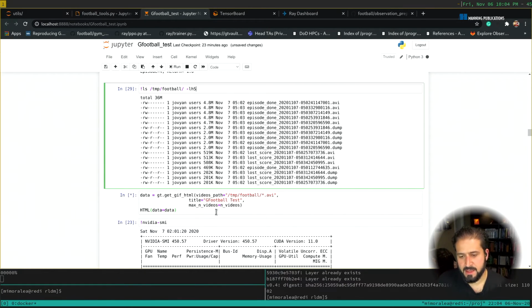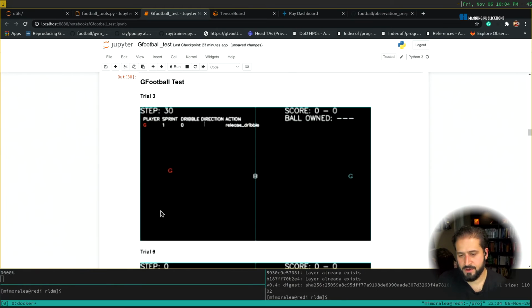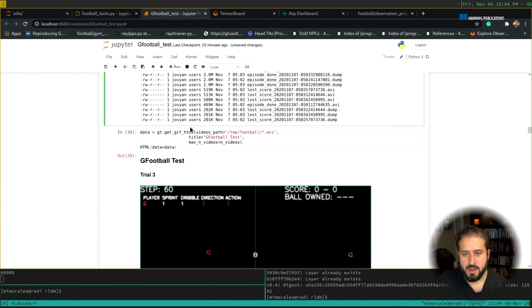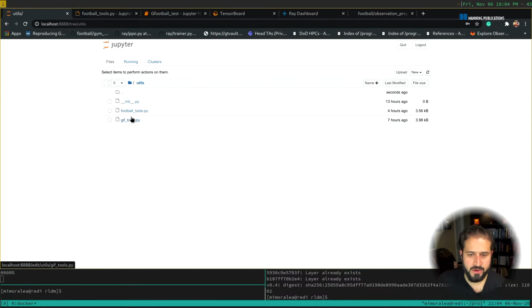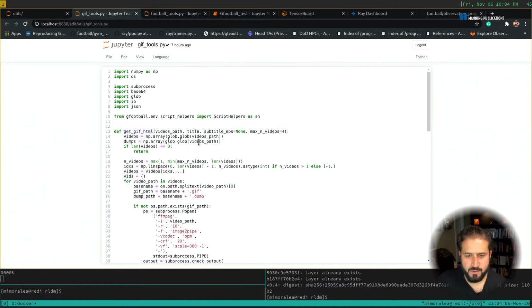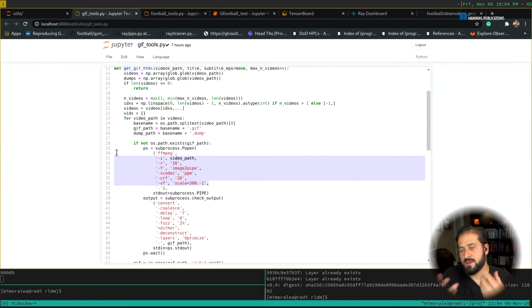If you have trouble with that function, it is because of memory issues. So make sure that you have a workstation, or if you don't have a workstation, then I recommend you go here to the GIF tools and play with this and this, to reduce the scale of the video so that you don't run out of memory.